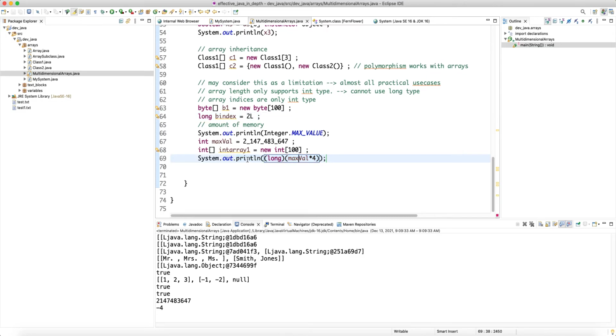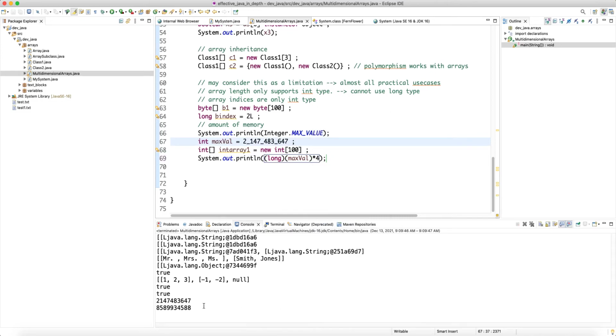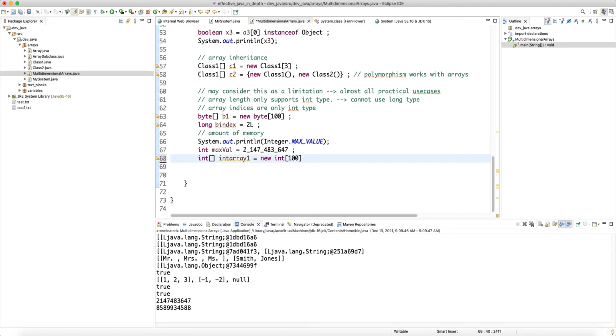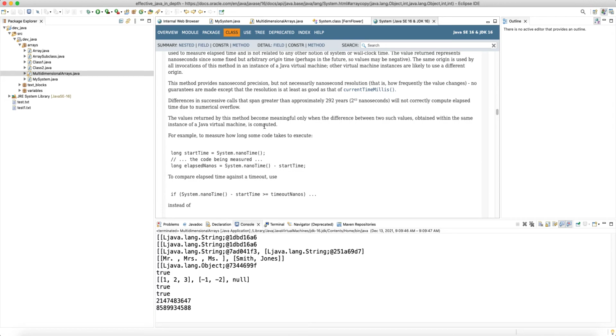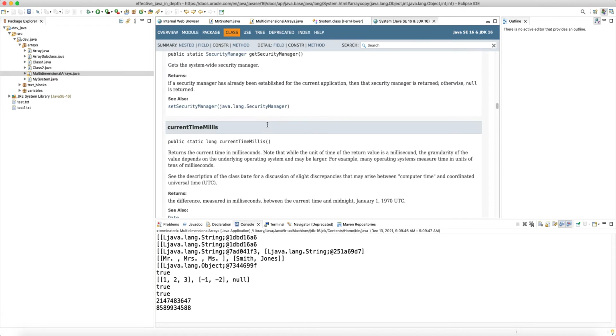So max value, we convert the max value to long and then multiply by 4. Yeah, and this is like 8.5 terabytes of memory, which you will never have. So Java at the moment only supports int indexing. Indices should be int, and that could be a limitation if you really want to push the size of arrays, but at the moment that's the limit.